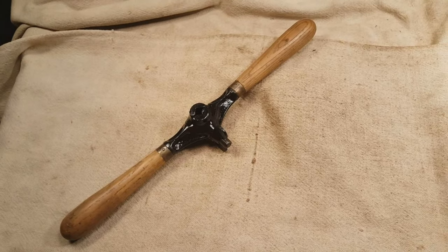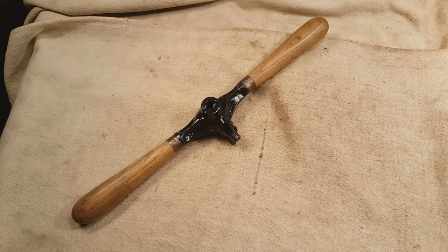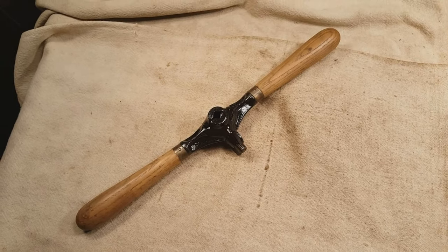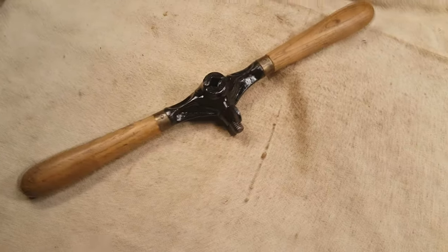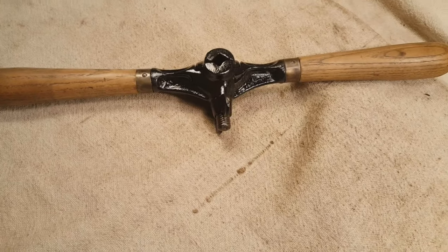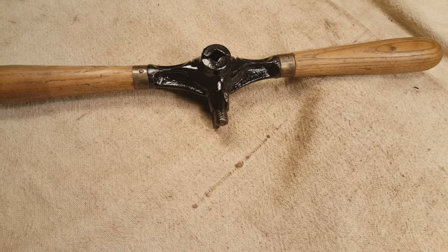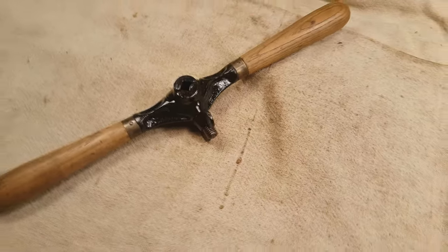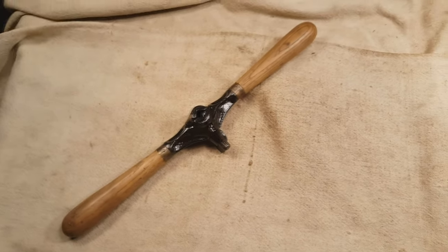And the last tool we're going to take a look at for today's little video is a Miller Falls number 3 Rogers patent T-auger handle. George Rogers of Greenfield, Massachusetts was granted patent number 484050 on October 11, 1892 for the design of this tool, although the patent's slightly different, but this is how Miller Falls implemented it.